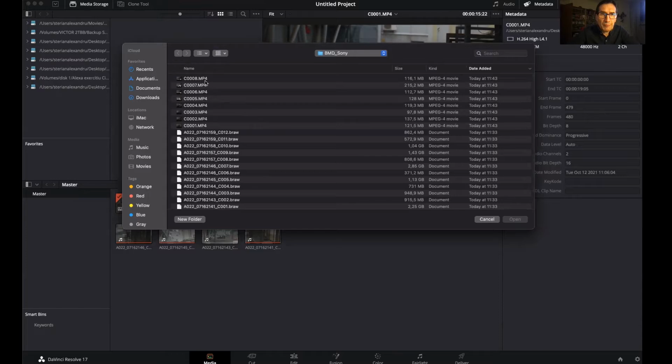We have an MP4, which is a compressed codec, MPEG-4 movie, and we have different files, which are raw files from Blackmagic Design 6K. In this case, we have two cameras, which are both Super 35, but the codec is different. We have an MPEG-4 and a raw file from a Sony mirrorless camera and the Blackmagic Design Pocket camera 6K.